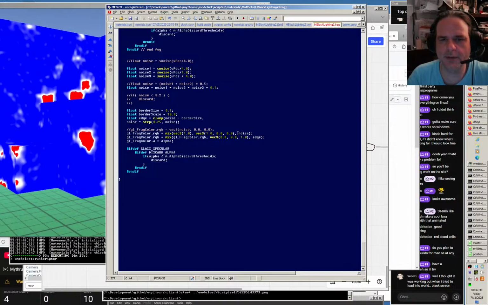So if the noise is 0.25, and I subtract... see, the thing is, I want this smooth gradient for the edge.